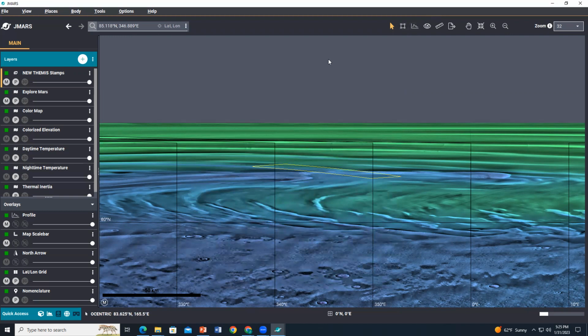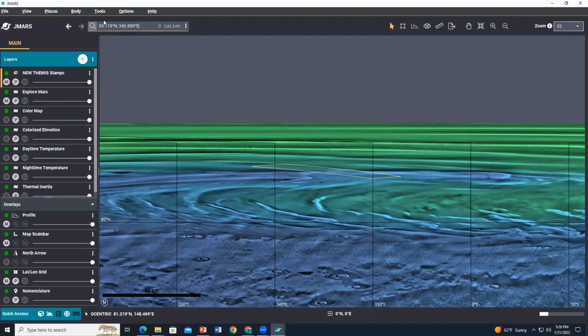Now, this is a polar image very close to the North Pole. And if you've ever seen a rectangle map of the Earth and looked at Greenland, you'll know that things near the poles on a rectangular map get stretched out. And so right now, this is very stretched out to the point of not being helpful for us. So what we're going to do is reorient our screen.